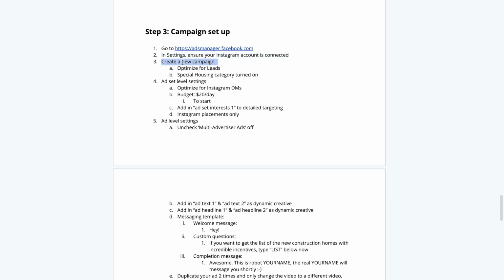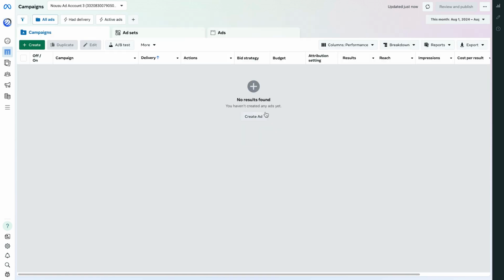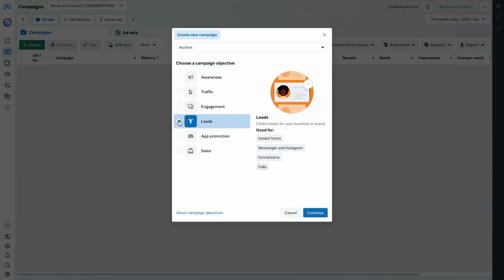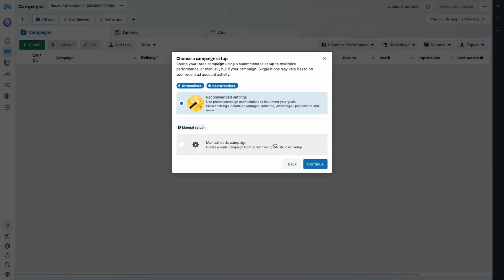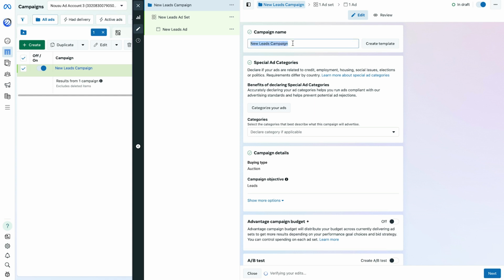Now we go back and create a new campaign. As you create this campaign, optimize for leads and special housing category turned on. So I'm going to press create ad. Here, leads. Here, just press manual leads campaign. Here, type campaign name.